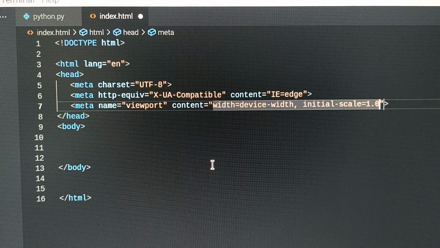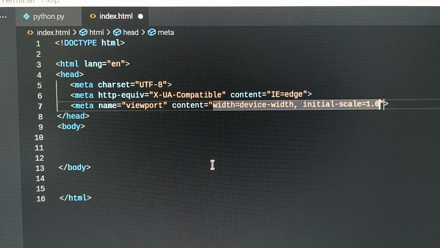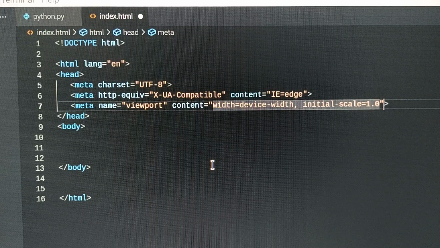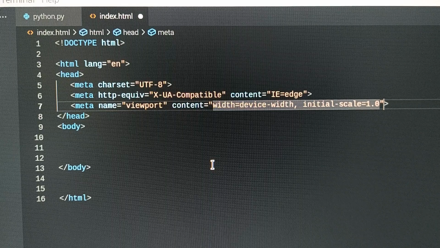Let's slow down how it's written again. After meta, you've got a space, you've got name equals, quote, viewport, space, content equals, quotes, width equals device dash width, colon, initial dash scale equals 1.0. I'm going to do that again.